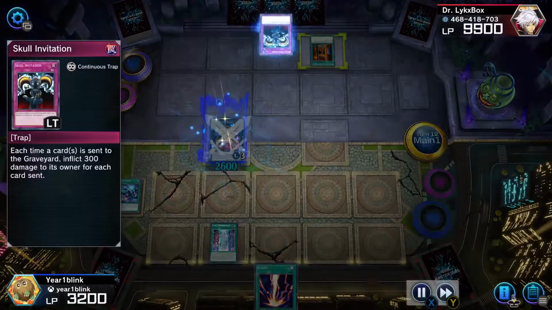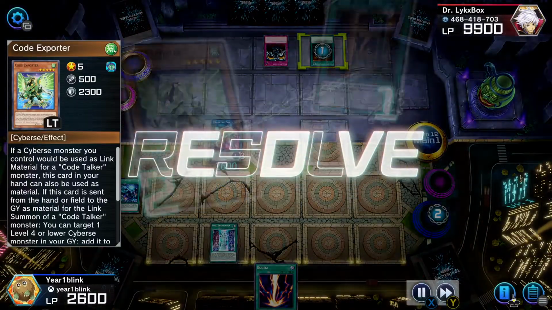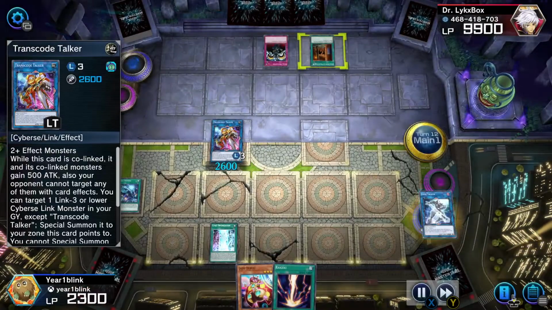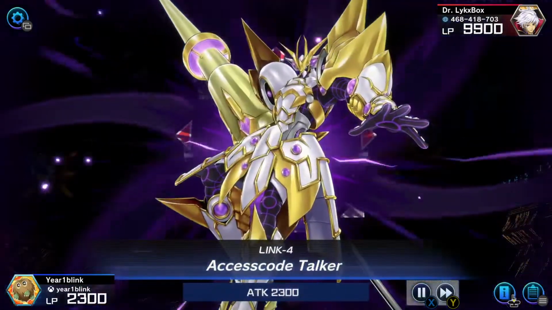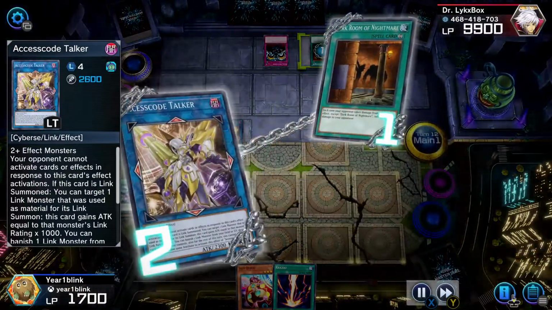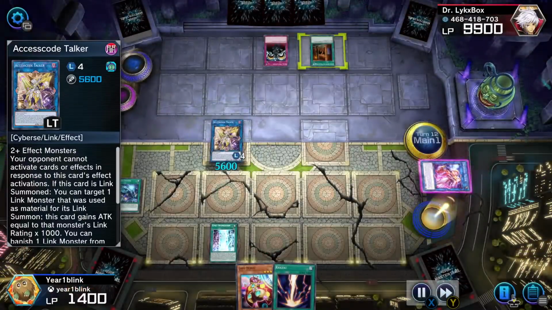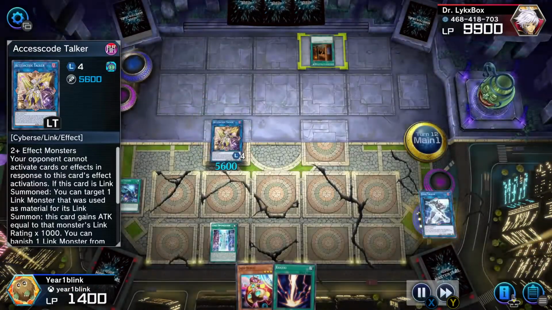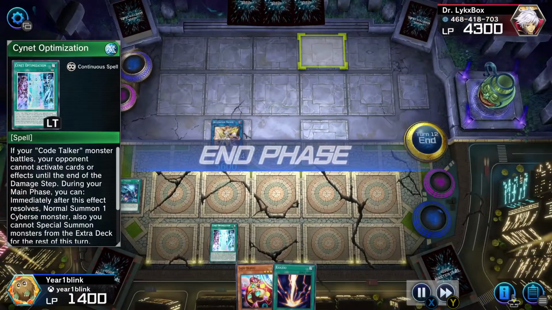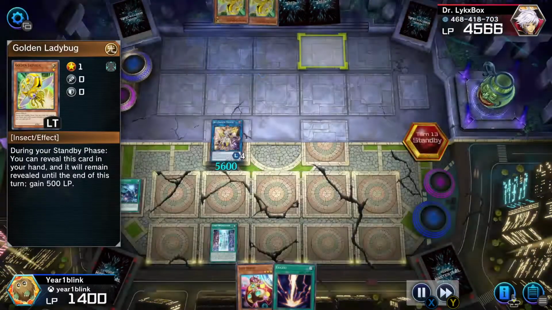Trans Codetalker for the rescue. Taking a lot of damage here, guys. Popping these effects. I'm gonna get rid of this card. Get rid of this card. Alright. Attack for Battle Code. Not gonna be enough though for him to survive.